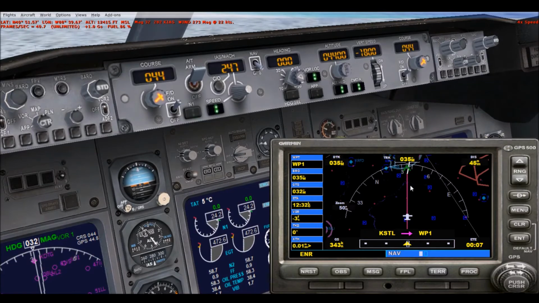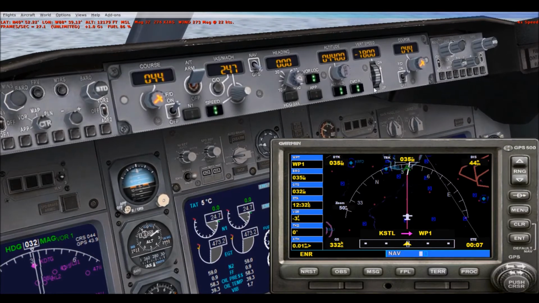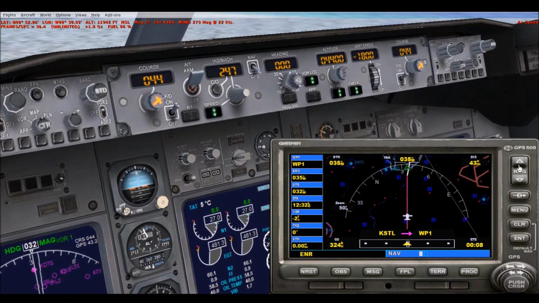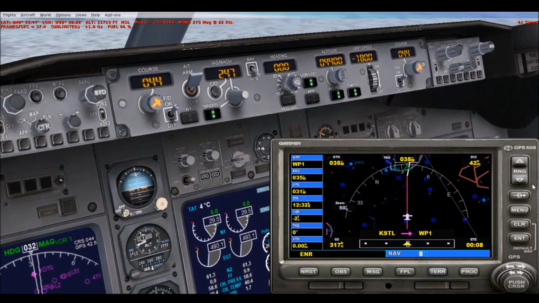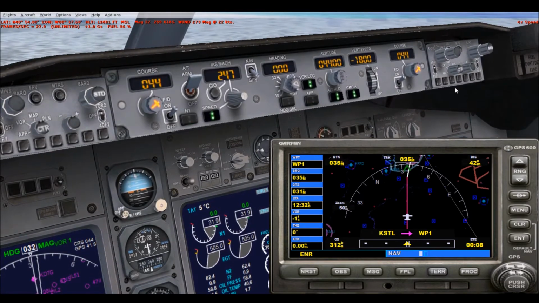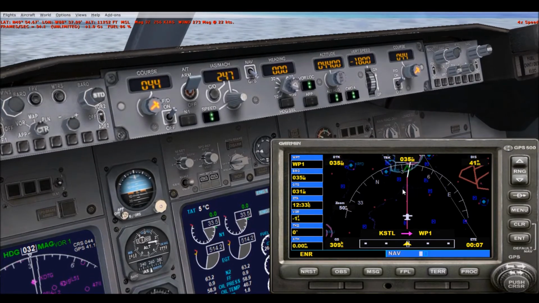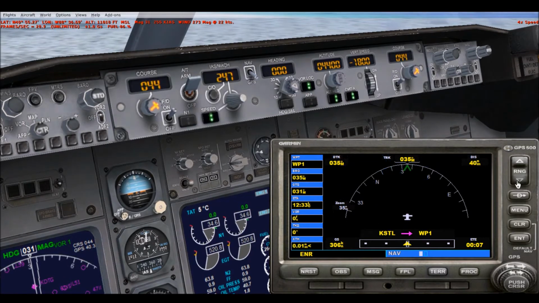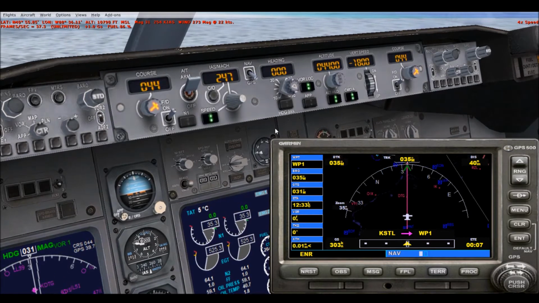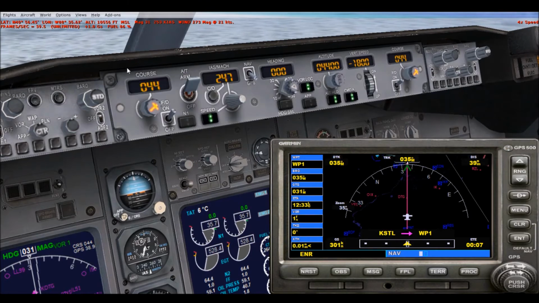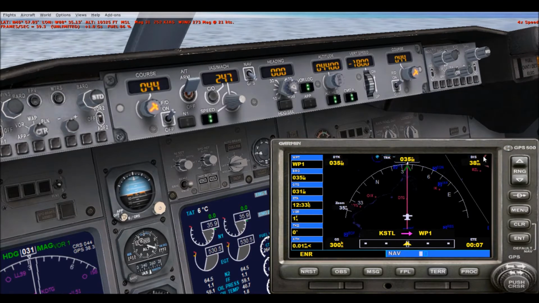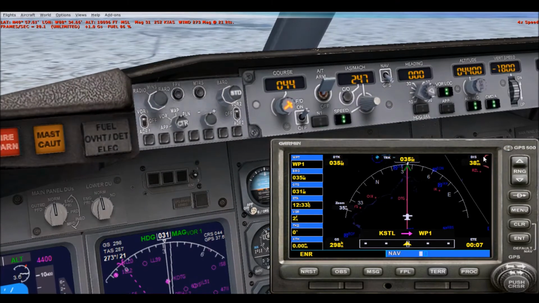So just before we turn right towards runway 4R, we're going to set that frequency we just typed into the radio to active. That way we can connect to the runway frequency, and we'll do that just about as we turn right, which will be in about 7 minutes or so, but we sped it up 4 times, so in about a minute, minute and a half, we'll do that.